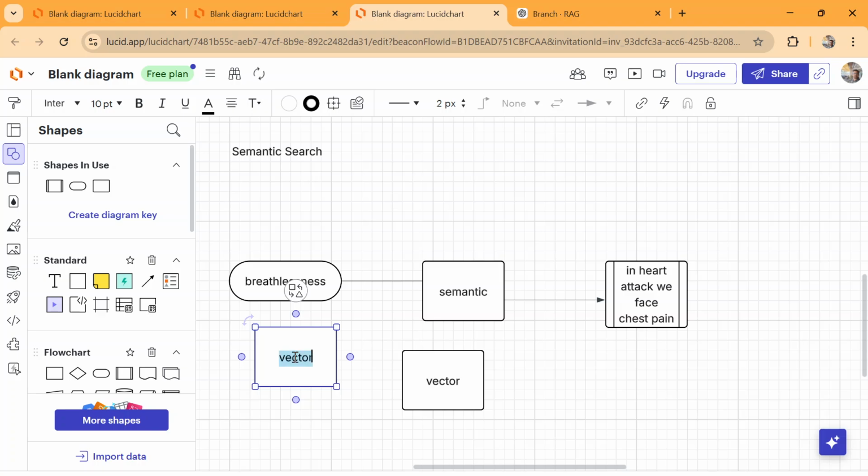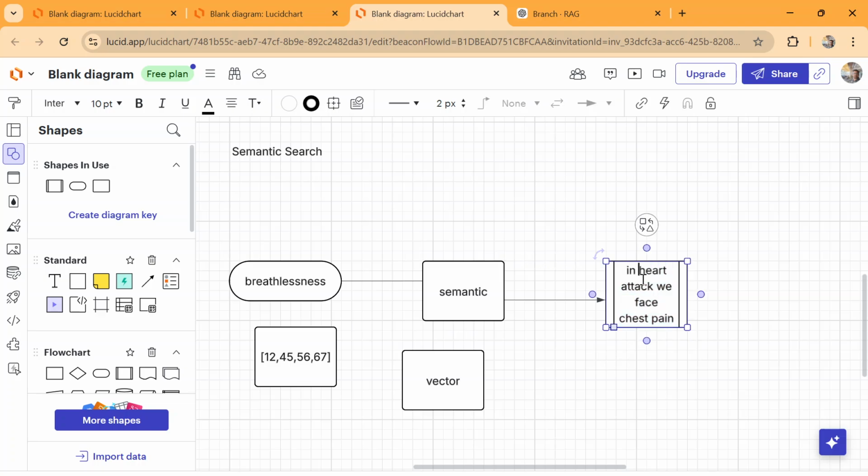And vector format is numbers, like 1, 2, comma 45, comma this, comma that. This is an array of numbers. And in this database, we also don't store the string. We convert this data into vector, and then vector data is stored in this database.